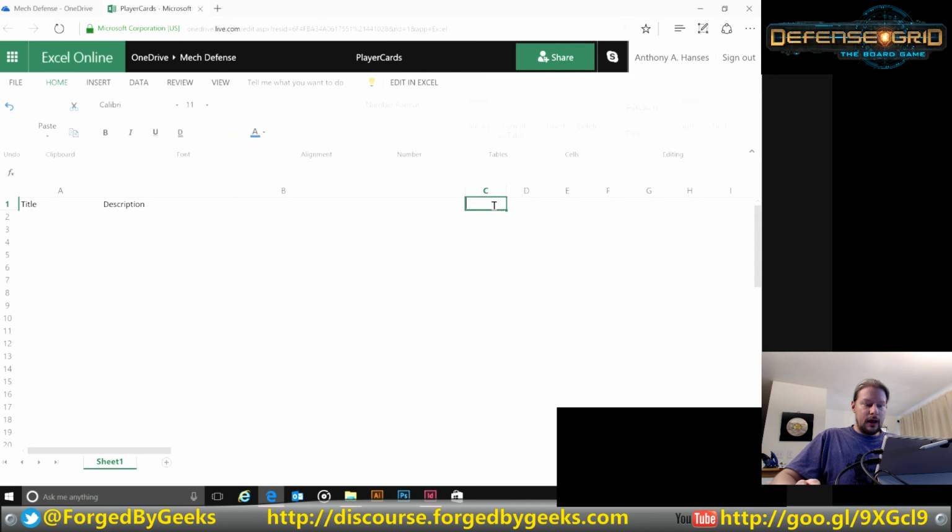Then I'm going to leave the other two alone because those are art ones, and we'll get into that in a moment. I'm going to start with the text because it's easiest to understand, and then I'll show you how we're going to go about actually using data merge to import art.